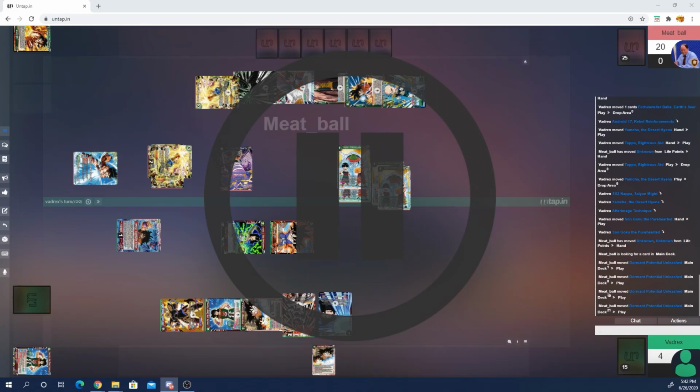And also, I want to say kudos to Meatball, I think that was from Rising Phoenix Odyssey, using a really interesting deck there. Good for you. I'm glad to see other people tooling around with green and going back to World Martial Arts Tournament. It's one of our favorite sets, so I'm glad to see that it's getting a little bit of attention.